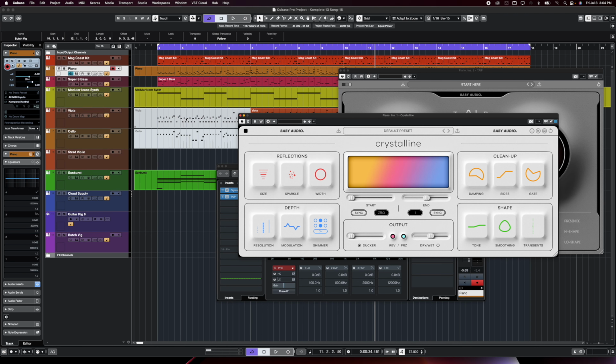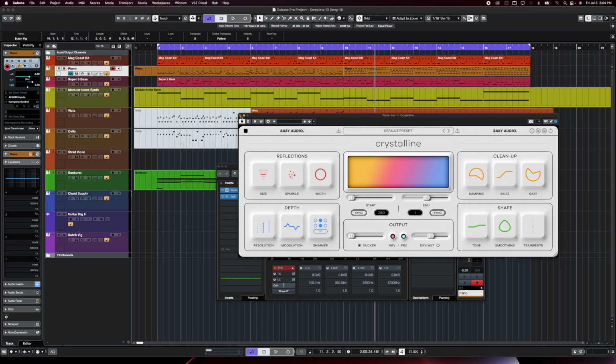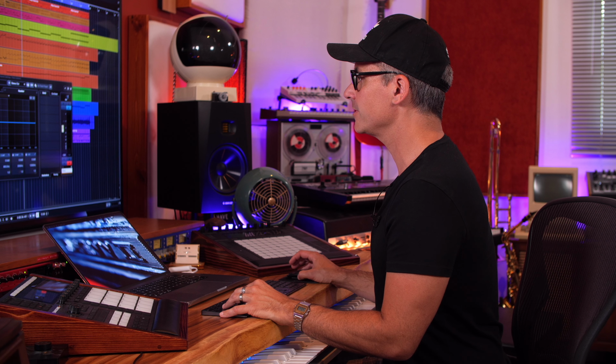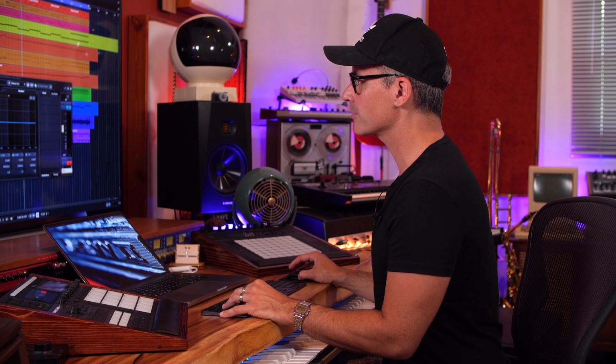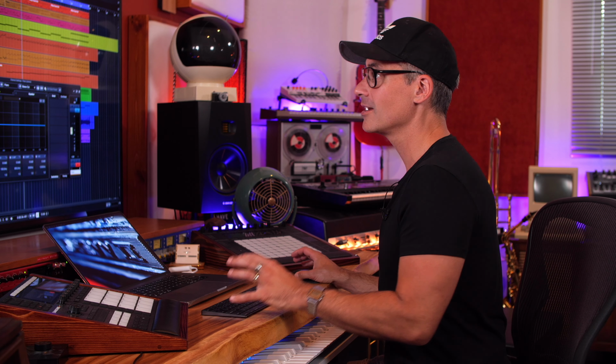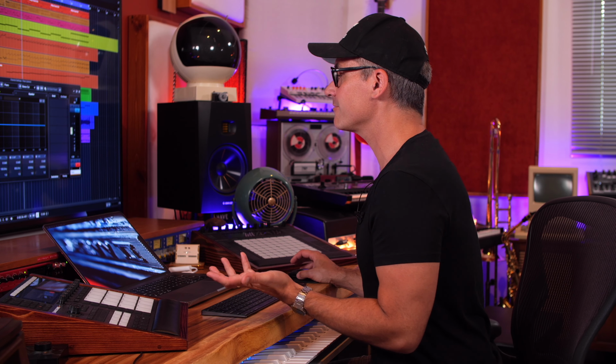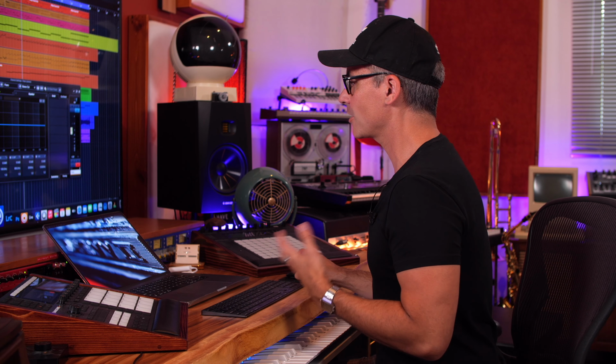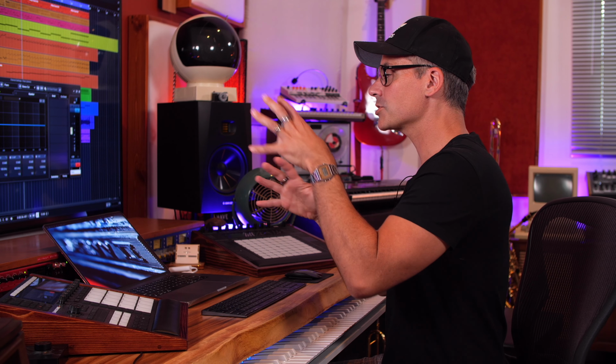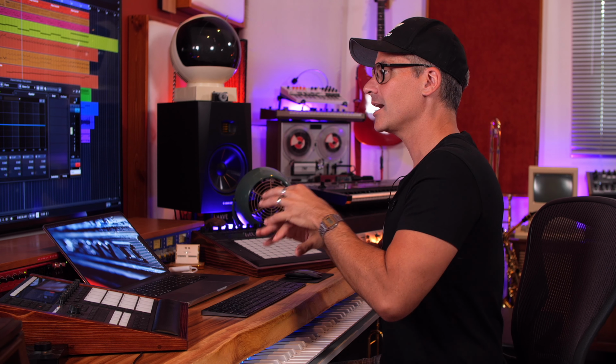So I've got a little project here with a bunch of different instruments, and we'll try out some of these effects on the different instruments. But the first thing I would do in terms of the reverb is set up a reverb as a send effect. I've got lots of videos on that, one for Cubase, one for Machine. Make sure you check those out if you're not really familiar with what a send effect is. But we want to put a send effect on our whole project so that we can send a portion of each track to that reverb device and kind of unify our song.